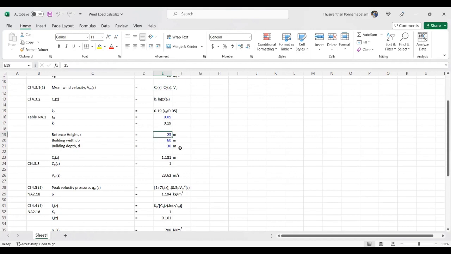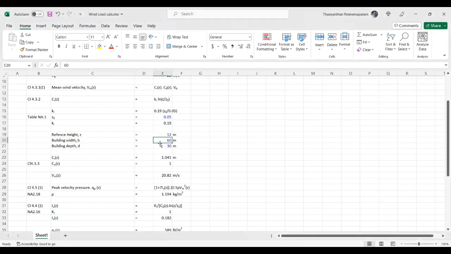My building is 12 meters high, so I enter 12 meters. So the width, how much is my width? Let me see, from here to here, grid lines: 1, 2, 3, 4, 24. 1, 2, 3, 4, 36.